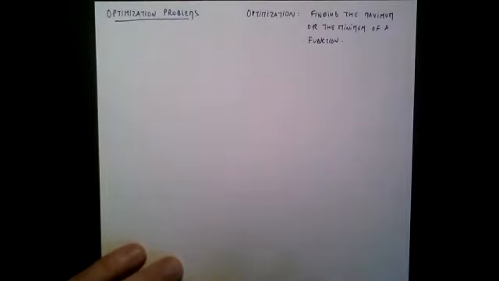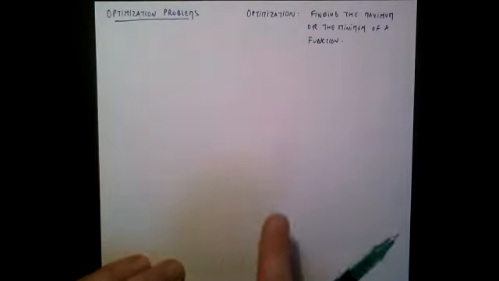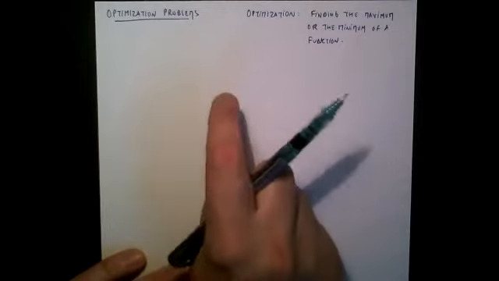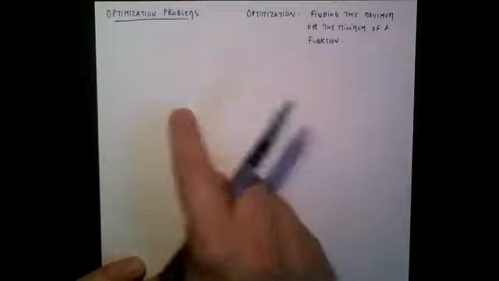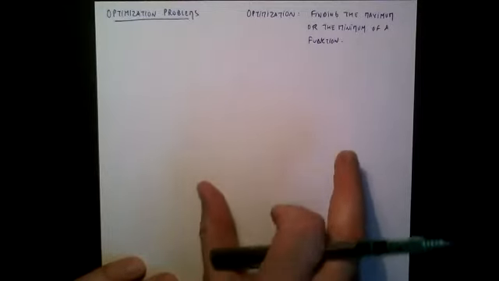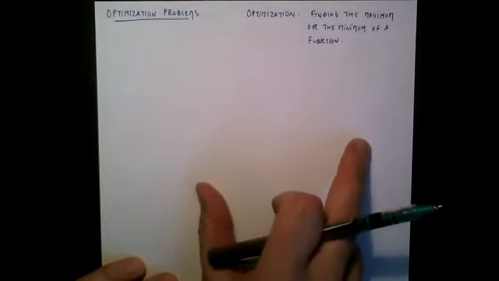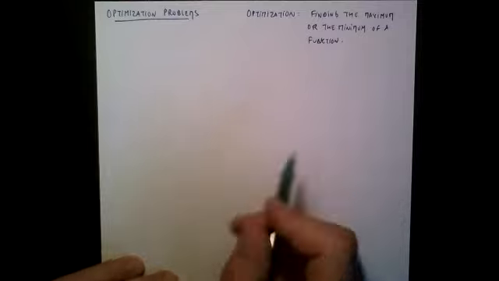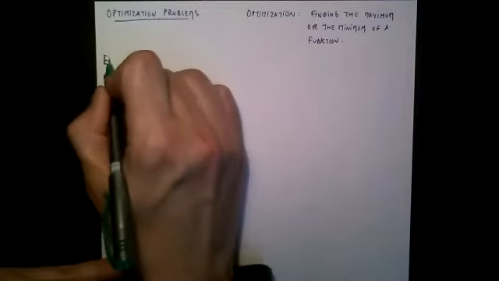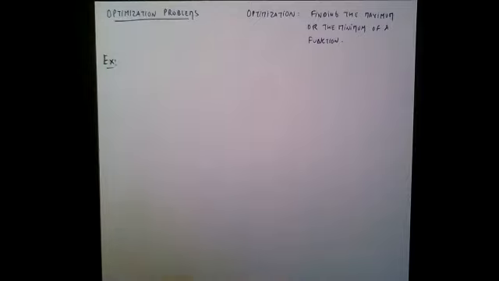So far, we've done finding the maximum and the minimum of a function on an interval. So now let's apply this to a problem. I'm going to give you a word problem. You're going to have to find what is the function we're trying to maximize or minimize. Here's an example. These get a bit tricky, but if you follow my process, you'll be fine.